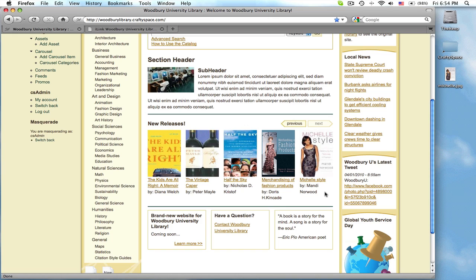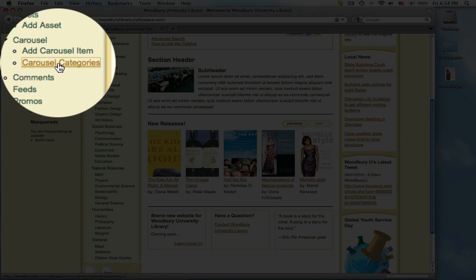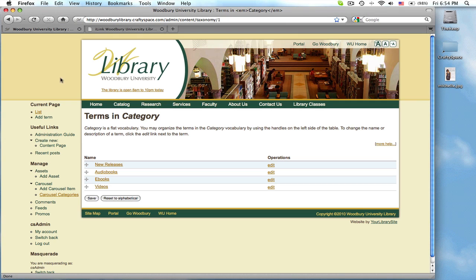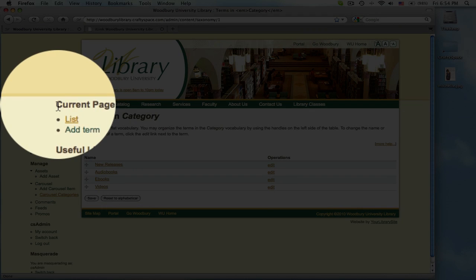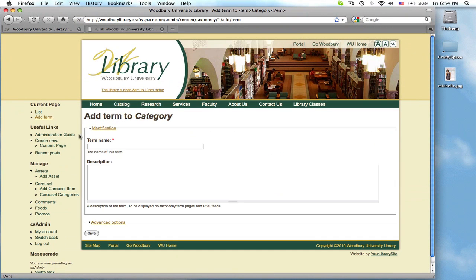Now, if in future you were to have more than this one carousel and you wanted to create a new category, you go to the left admin menu. Under Carousel, you have Carousel Categories. Click on that. Under Current Page, you click on Add Term. And for example, you could have staff picks.